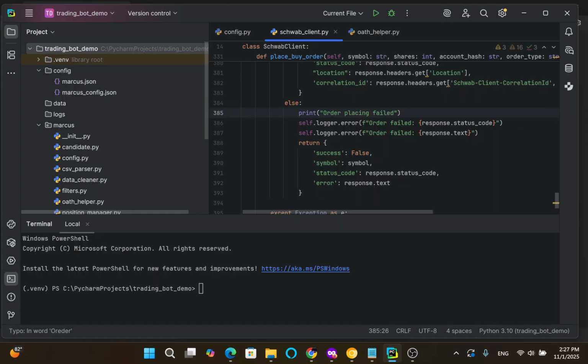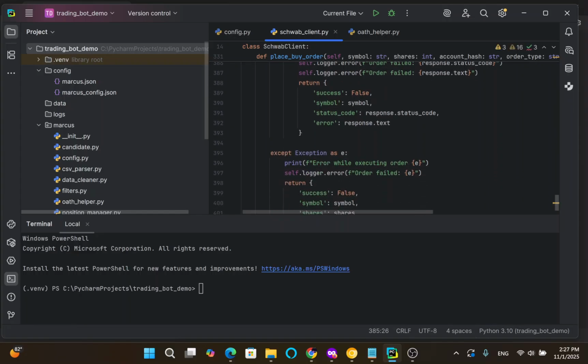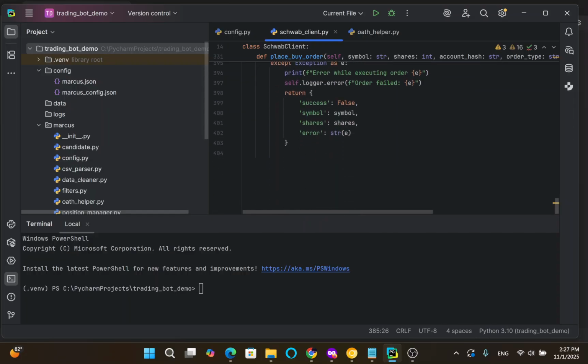And if it failed, if something went wrong, we are returning that we didn't get what we wanted for this symbol, and we got this status code and the following error. And we are handling the exception in the same manner.